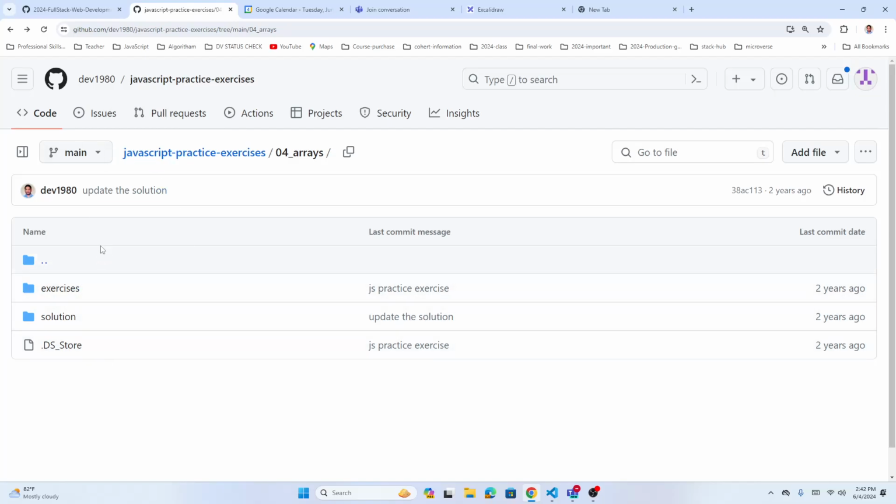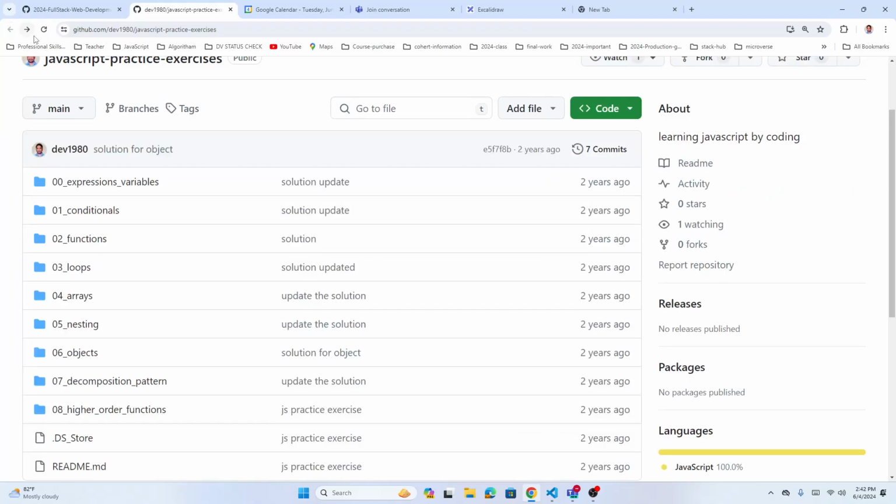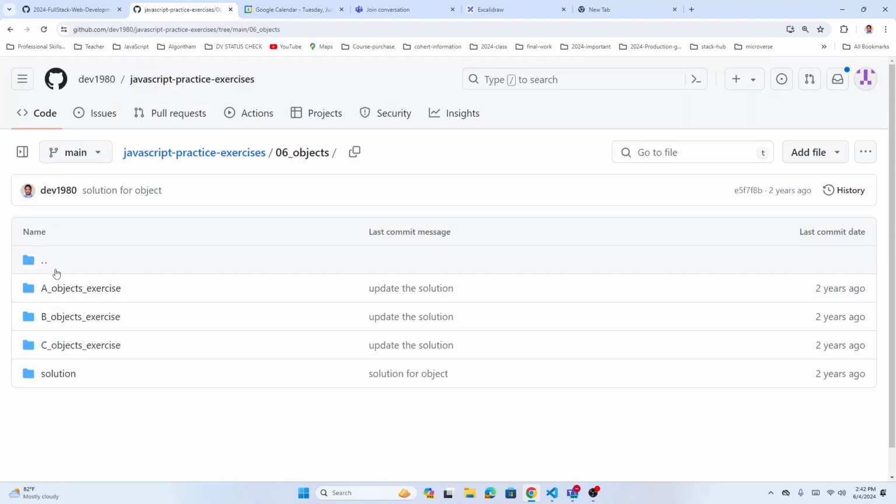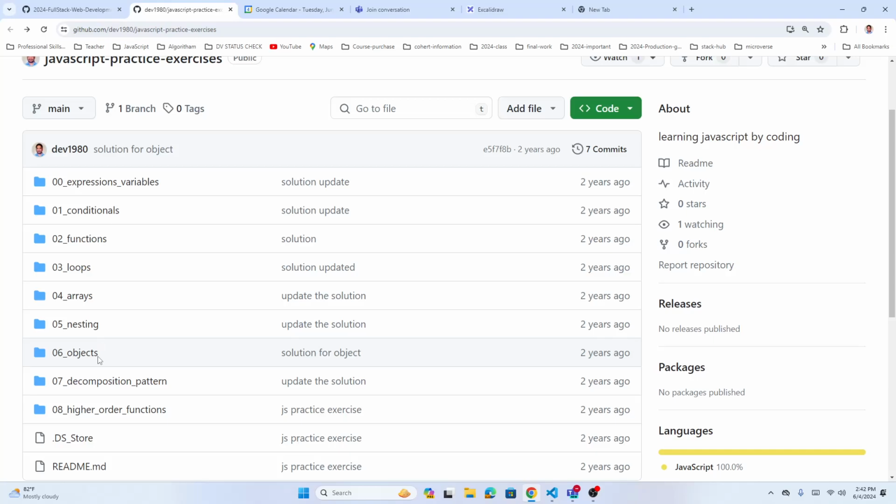You guys just do the revision and ask me the questions. In this whole thing, object is one of the most important ones. It is difficult to understand also, so we're going to spend some time, but let's finish array, then we're going to move to the object. And once we finish object, then we do the nesting and decomposition also. Okay guys, so I will stop here. Please solve and ask me the question if you have anything on that.